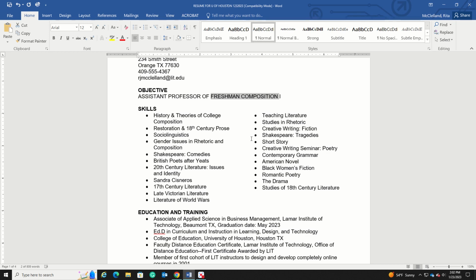Now, I would do this, if I were looking at a job posting that was for an instructor, an assistant professor of curriculum and instruction, then I would need to keep my education classes here and put my English classes at the bottom. So every resume is going to be a little different.